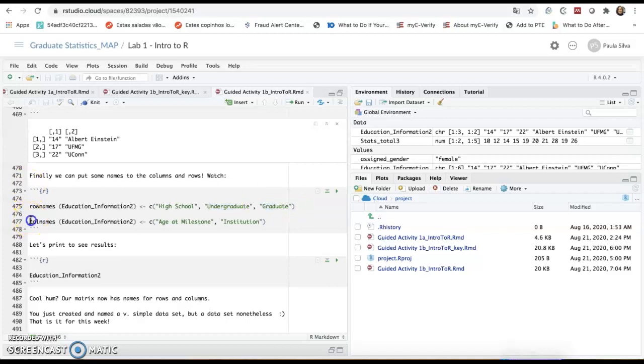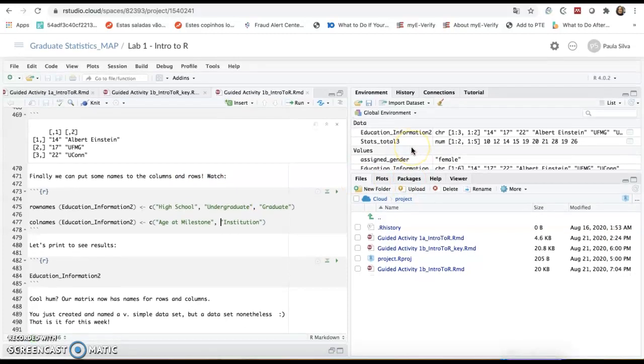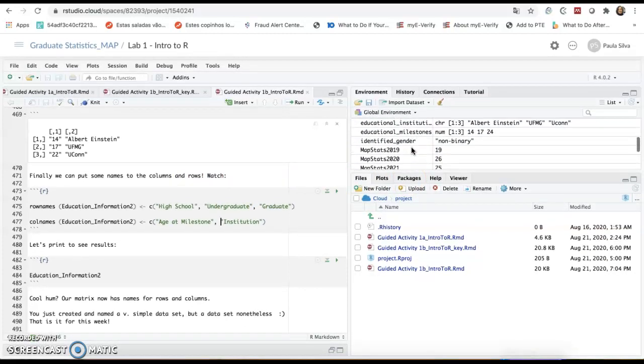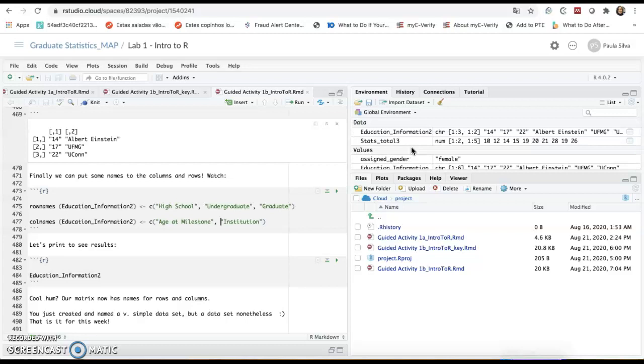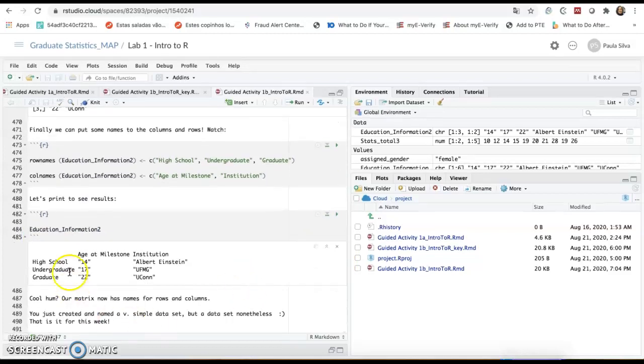And now I can also create names for the columns of the matrix education information 2, which are age at milestone and institution. So if I do this, it's processed. I have row names and column names already saved. And now if I print education information 2, I will see the names here.